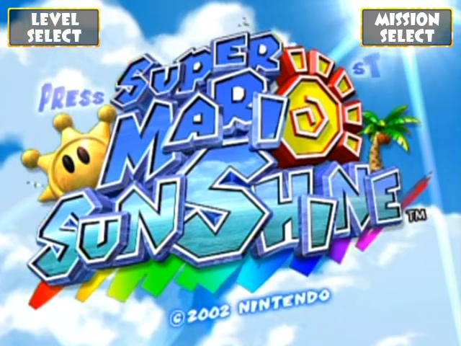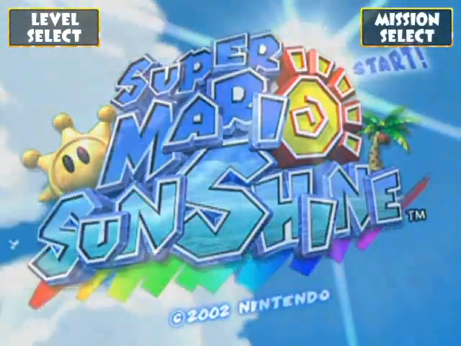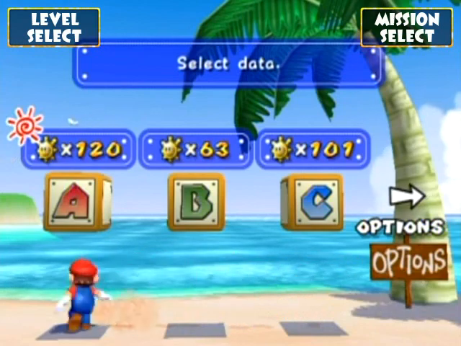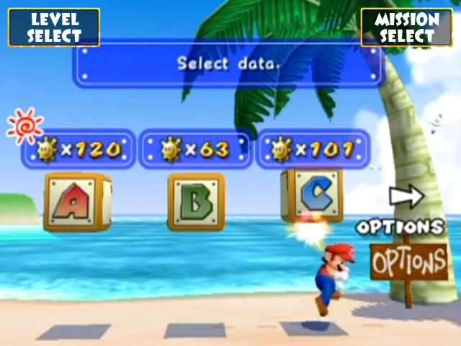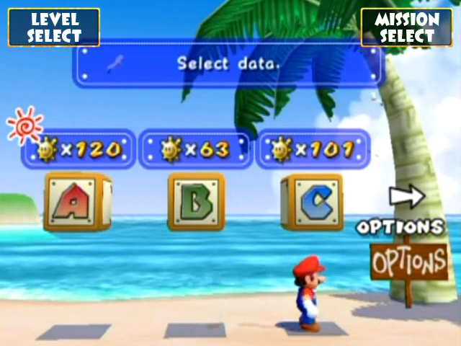I hope you enjoy, and I'll see you in the next part, and hopefully we'll be able to get the last 19 shines. Oh, and I forgot to show you the file select screen here. It's like a bunch of blocks. You can actually do all your moves here in this 2D space here. And you hit a block just like classic Mario and stuff like that, and you can select what you want to do with the file and whatnot.